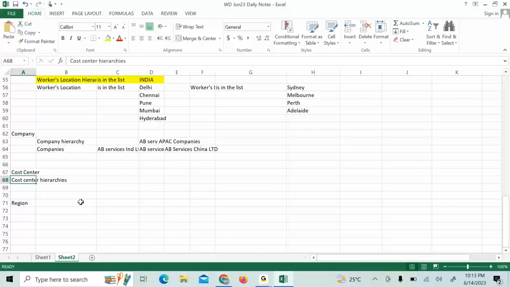So we need to understand the significance of each organization type. When you call an organization, it groups workers, actually. If you open any region, you will be able to see all the workers who are tagged to that region. If you open any supervisory organization, you will see all the workers tagged to a manager. If you open any location, you will see all the workers tagged to a specific location. If 10 workers have been given to a cost center, if you open it, you will see those workers together. So organization is nothing but grouping workers into one common point.